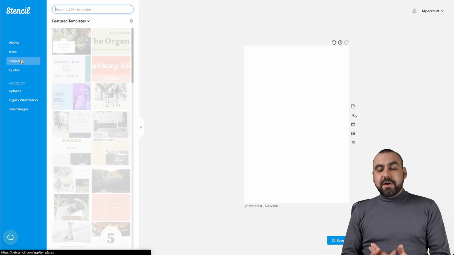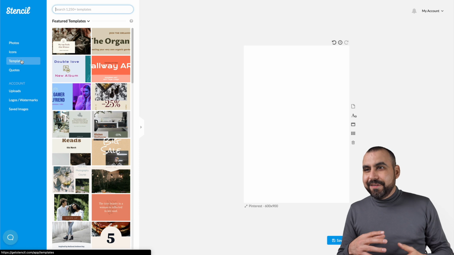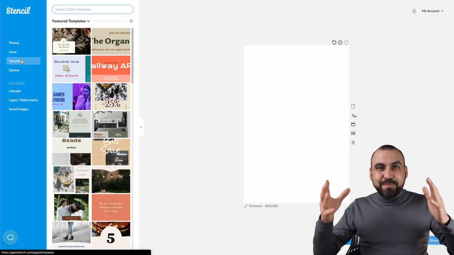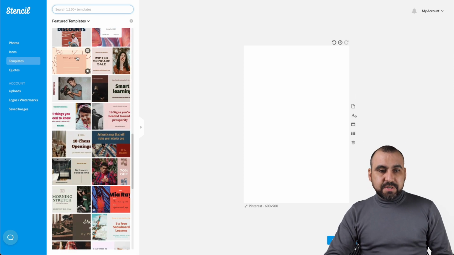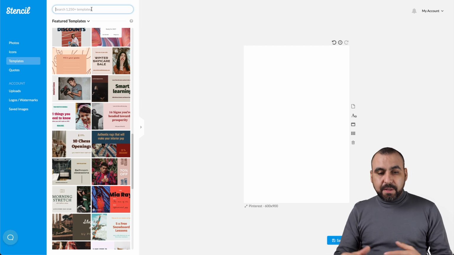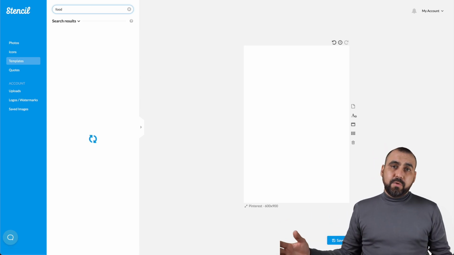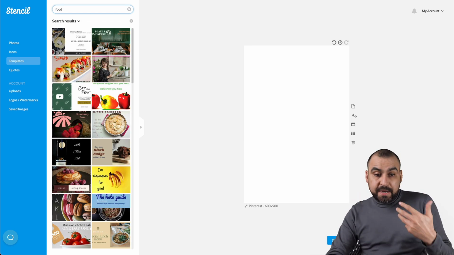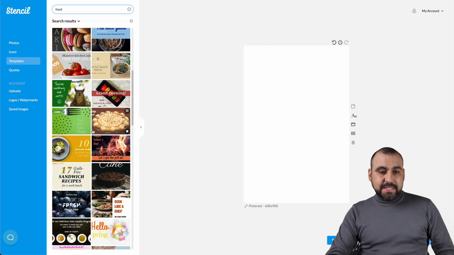Now, this is my favorite part in everything that I like to do. For example, if it's a web builder or if it's anything else, I like to have templates because they save me time and they will save you time. So there's a bunch of templates that you can use. There's over 1,200 templates available, but let's just say we search for something popular, right? So we need to do something with food. We got a restaurant and I don't want to build everything from scratch. So from here, I can get an idea or I can resize it or use it for something else.